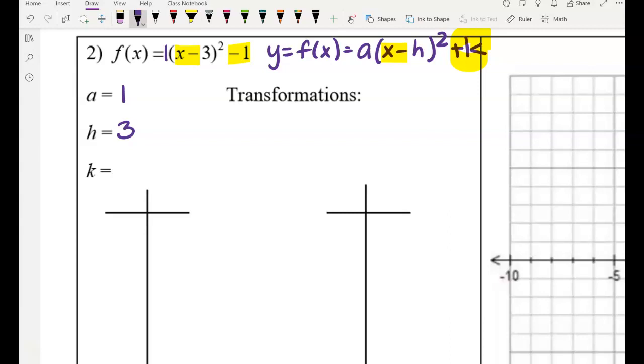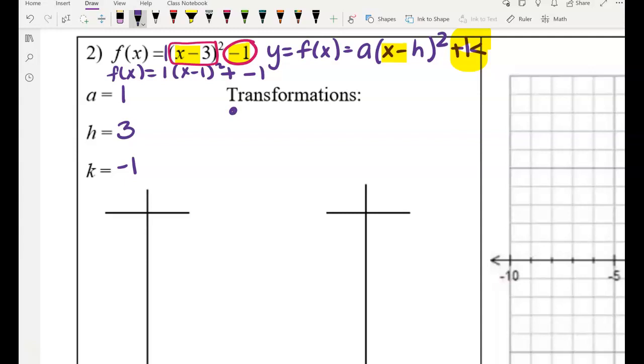So we want to say, okay, well, if it's a plus k, then this could be seen as, think about it like this, right? Plus negative 1. So that's going to be a negative 1. So only inside the parentheses is when we take the opposite of what you see. If it's outside, then if it's negative 1, you write k as negative 1. If it's positive 5, you write k as positive 5. That is enough for us to state the transformation. We have 3. Actually, no, we only have 2. When a is 1, there's no transformation. What do you do when you multiply things by 1? It doesn't change. So you have an h value of 3.